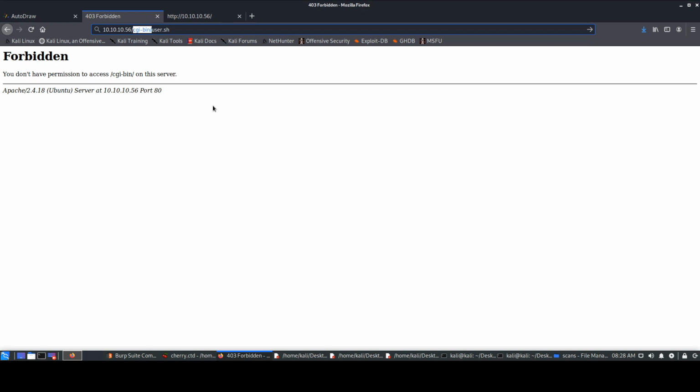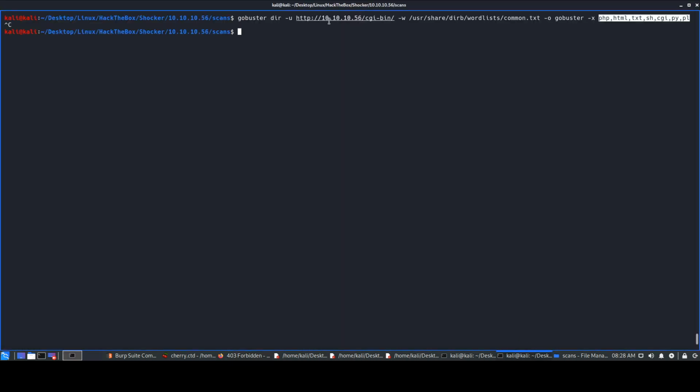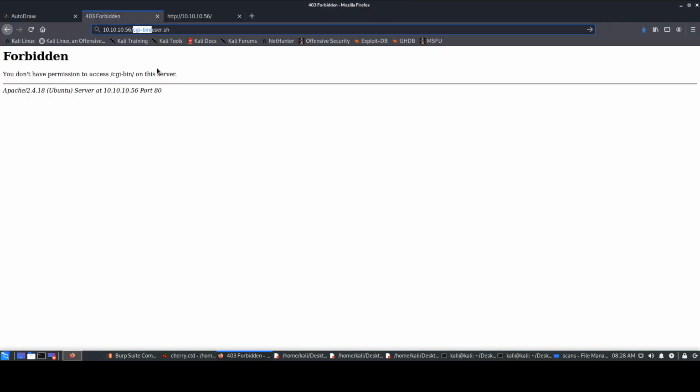Now, why are we looking at Shellshock specifically? Because we have no other options. We have very limited options. We have only two ports open, and on that port we found this user.sh file, and we can probably check for Shellshock. In the meantime, while you're checking for Shellshock, you can run another GoBuster scan with the medium wordlist along with this extension, to see if you get any interesting information. But for now, we do not have anything, so probably just go with this. We'll try and check and see if this is vulnerable to Shellshock.